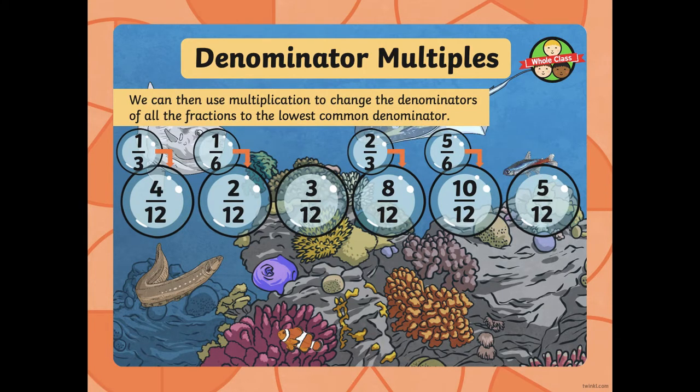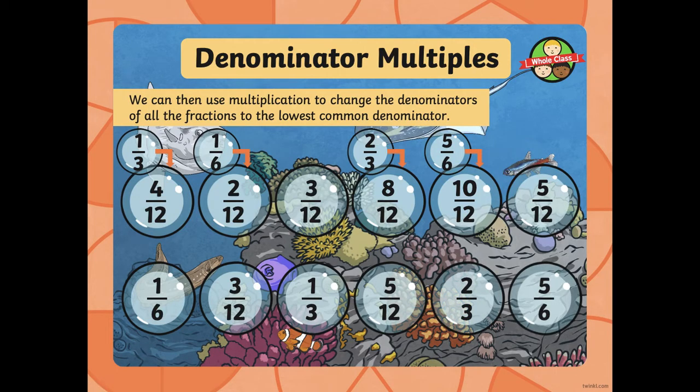Okay, so now look. 1/3 becomes 4/12. 1/6 becomes 2/12. 2/3 become 8/12. 5/6 becomes 10 over 12. Now this is really easy to order, okay? Because you just do it again. You look at again the numbers. For example, look here. So we can go.